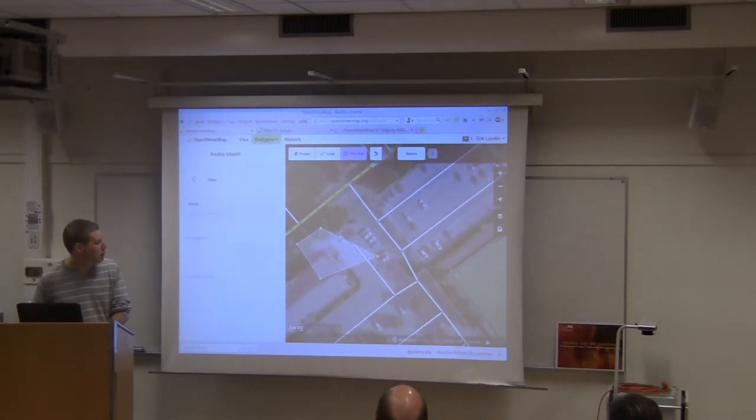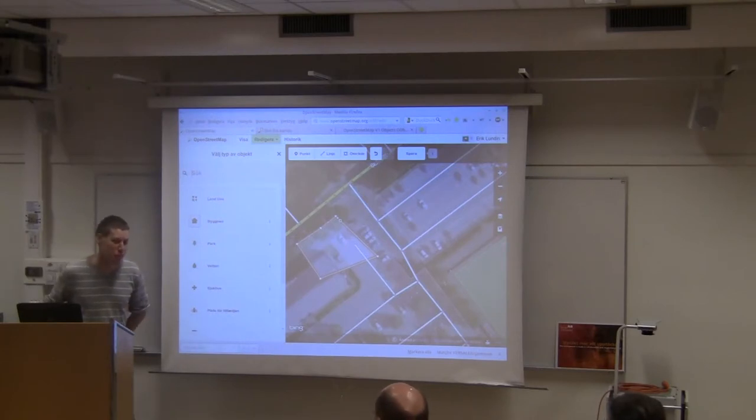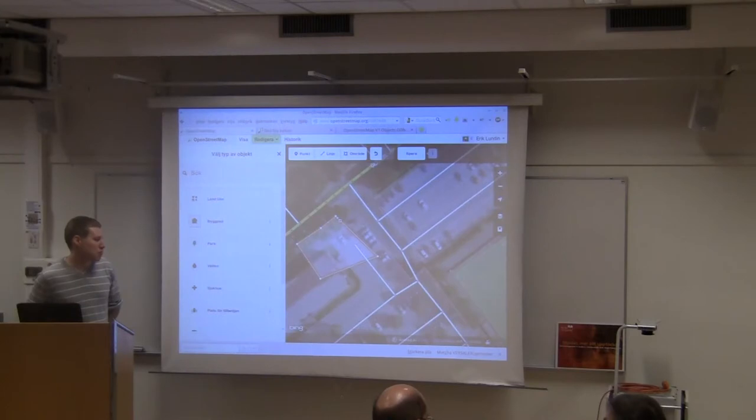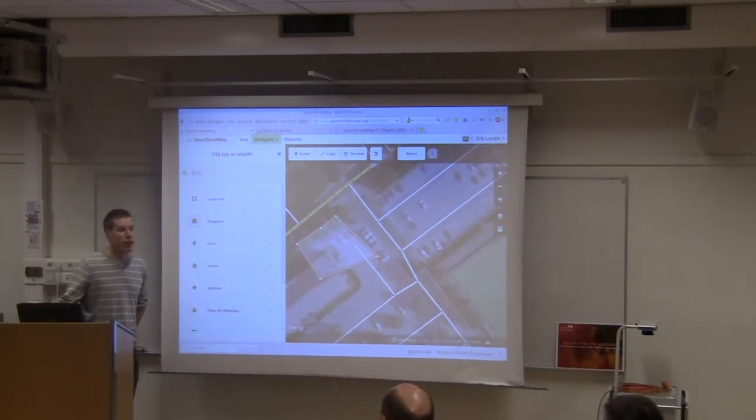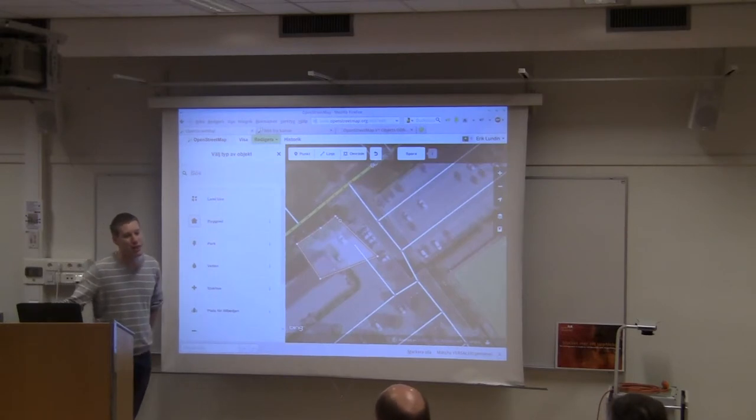But how often are these images updated? I mean, Heden, for example, they have moved the parking places from one corner to another corner, etc. Yes, it's a risk that you do the mapping here and it's an old picture. You should go and see what the real thing is. Sometimes that's a problem.